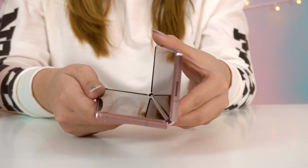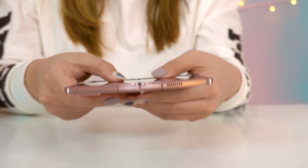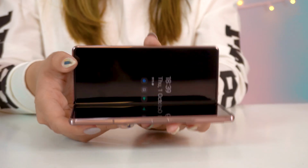Kinda reminds me of my Nintendo DS collecting dust at home. And it reminded my director of her sofa at home. Ta-da! The sofa mode. It actually feels super solid. There's a good amount of resistance, and you can just feel this is a quality product.